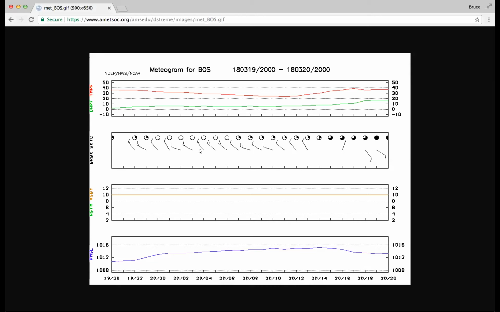And so in fact, leading up to the approaching storm in Boston, we can see that there's northerly winds, relatively cold temperatures is the expectation, clear conditions, rising pressures, but now we're starting to see a reversal of the wind fields. We see that there's some indication of clouds moving into these regions, and we also see that there's falling pressures. So in fact, there's an expectation that there's going to be an approaching storm.